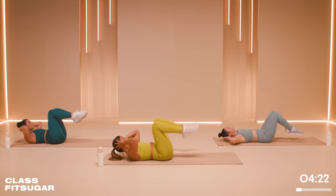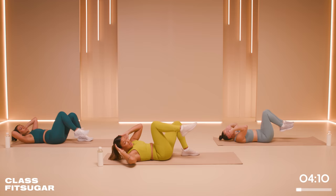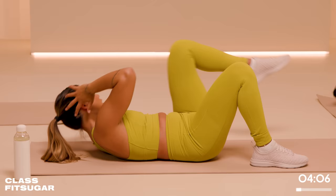All right, stay right here. Everybody meet me down on your back, fingertips to the temples, keeping a bend to your knees. You're gonna take the right knee to the left elbow as you twist, and then lower it down, and then opposite side, twist, and then lower. Let's go to the tempo, here we go. A twist, lower.